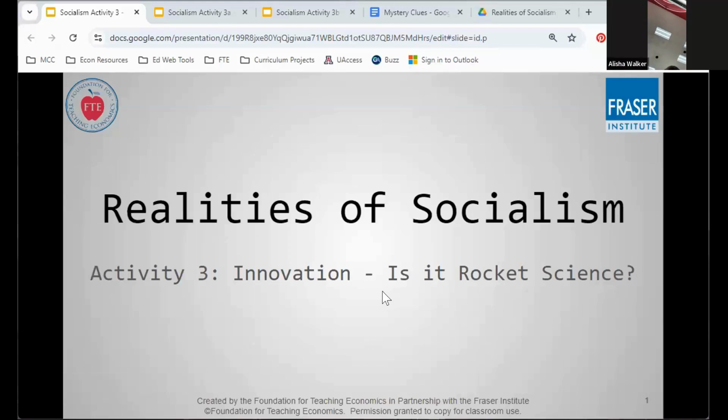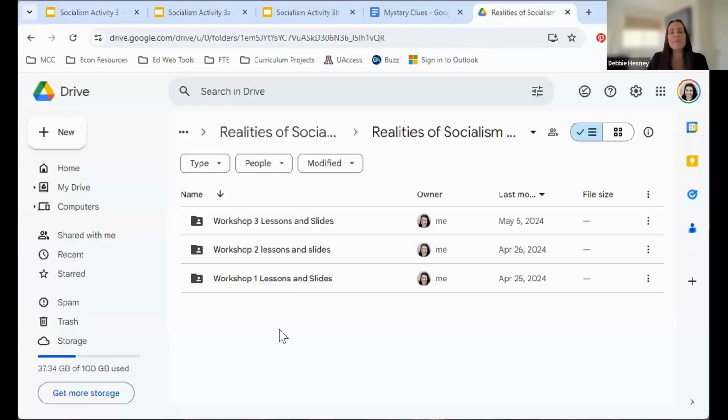Okay. All right. So this activity is from lesson 2. I'm going to show you the folder right now. We broke it up into 3 parts, 3 workshops. Hold on, as soon as I shared my screen, I got to make you guys bigger. There we go. So you can see all your faces. We will be using breakout rooms today for this activity. The activity was written for a traditional classroom, but it can be used virtually, and you'll see how we've adapted it just a little bit to make it work in a virtual classroom as well.